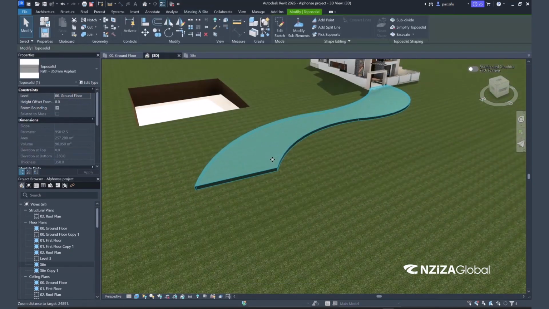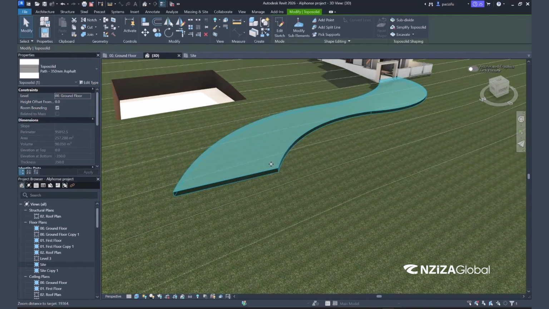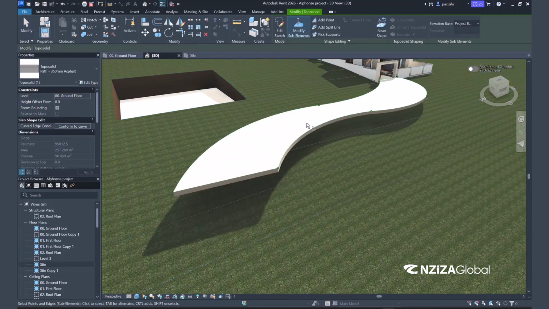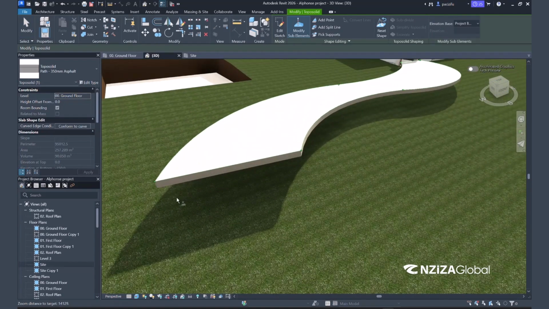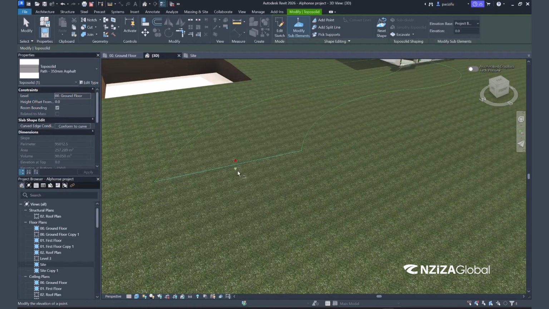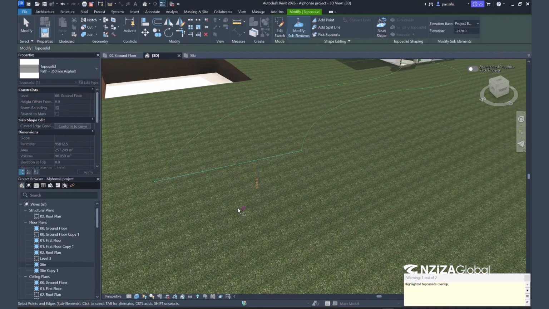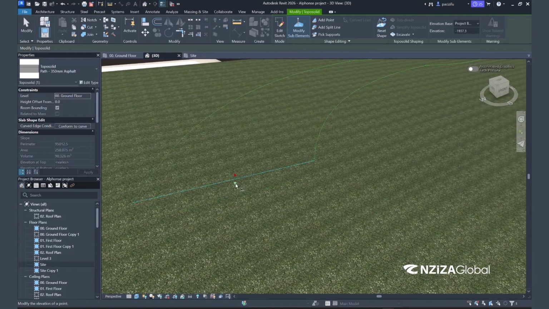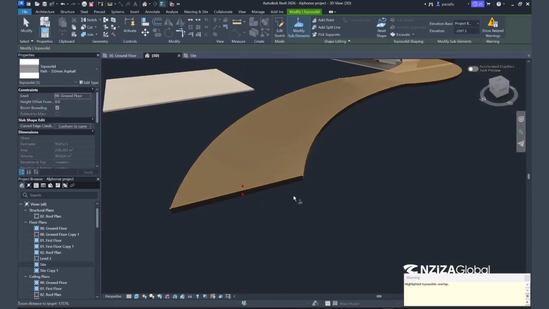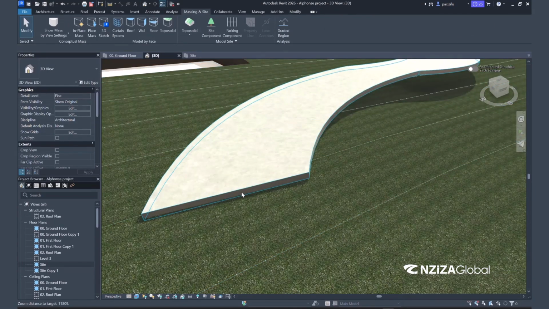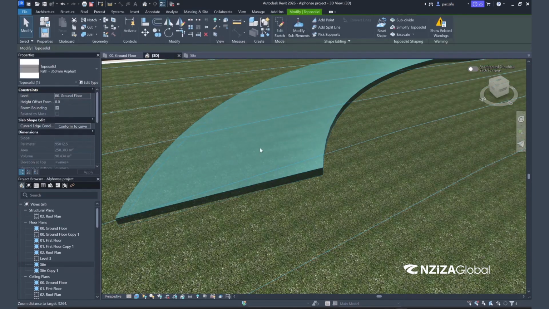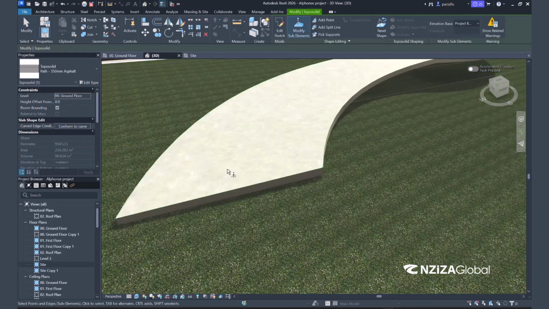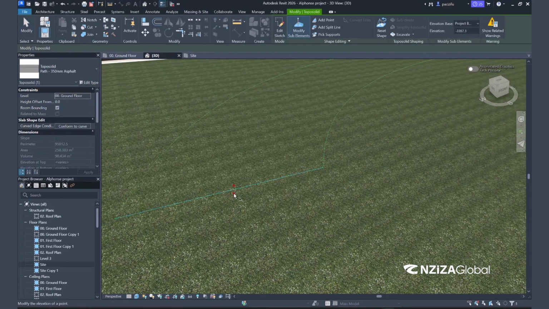So we have this Toposolid here. Now we are going to just model this by clicking on modify sub elements, then take this one, take it down like this. Is it? Yeah. This one, take down again, modify sub elements, take this.